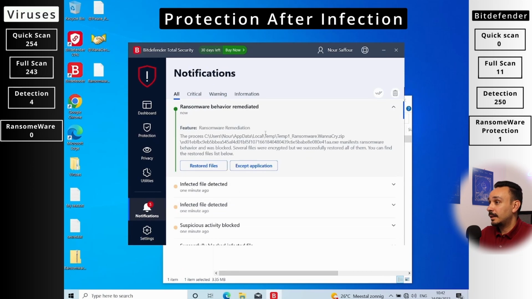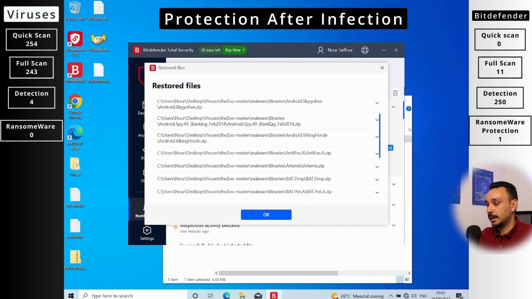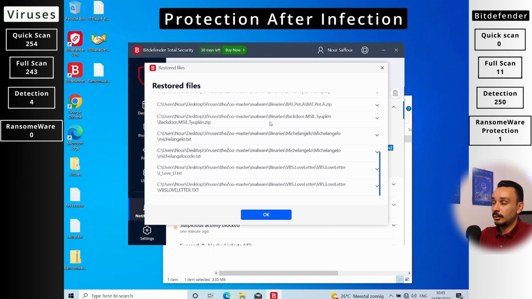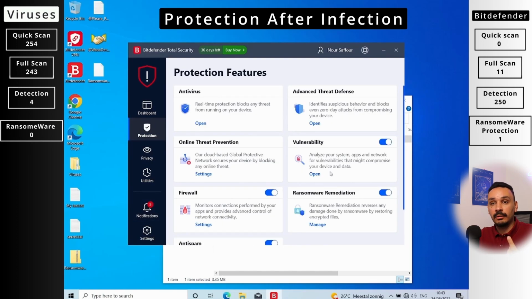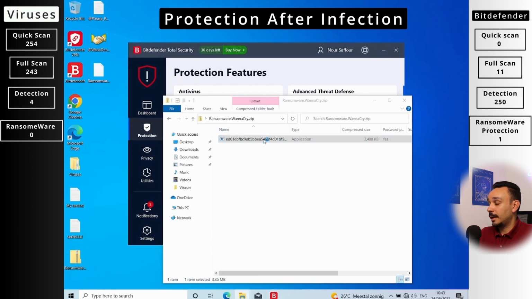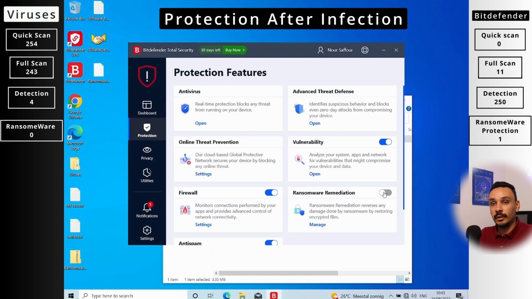while it was running. We can see that it has actually made a list of the infected files and even has a whole roadmap of what happened, which files were encrypted, and it will show you which files it has managed to restore. And that's because it has a special layer for ransomware protection, which I forgot to turn off in this first attempt. And that's some super awesome effort. However, this is unfair for the others, so I'm going to turn it off and then run the test again.